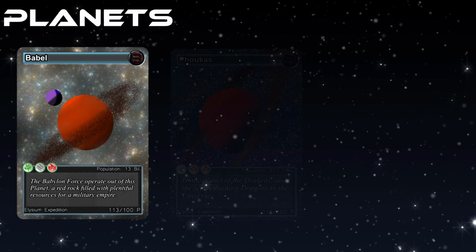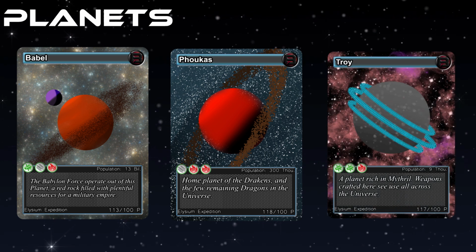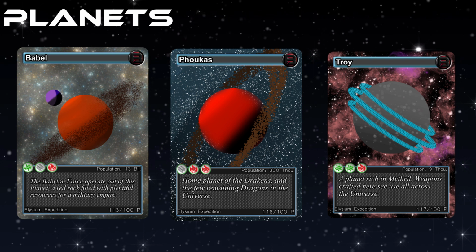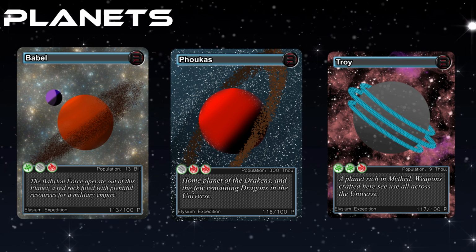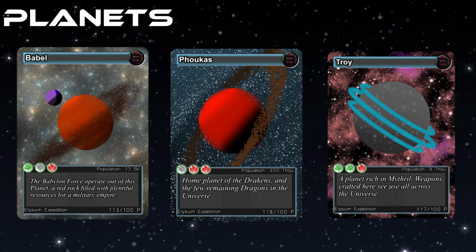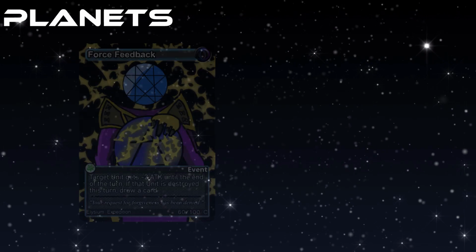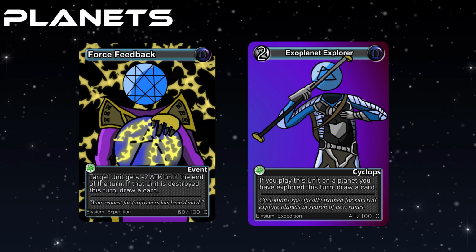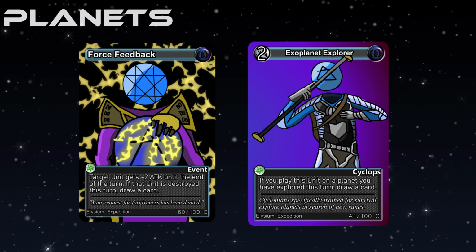So speaking of planets, for an Orc focused deck, planets like Babel, Fukas, and Troy are a must. Orcs cover all 3 of the faction's resources, so it's kind of hard to stick to like 2 for example. On the plus side though, this means you could easily run 1 cost steel and mithril cards from other factions. Cards like Force Feedback or Exoplanet Explorer from the Kikido's Council, for example, can help improve consistency.